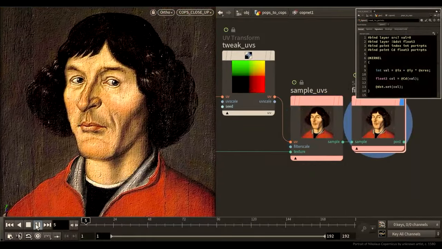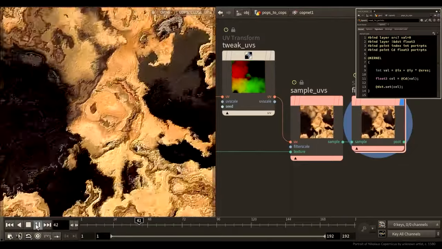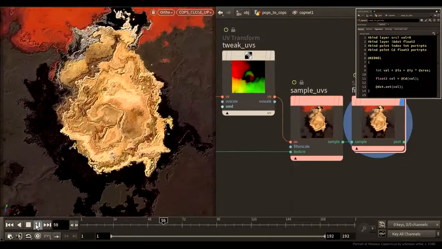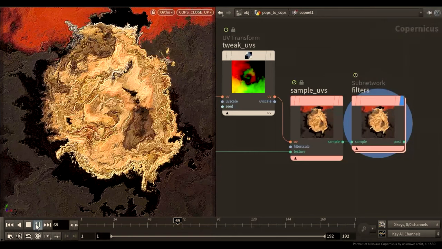And so again, we've already said that OpenCL is the basis of Copernicus. Well, you can also use OpenCL snippets to write your own nodes immediately. If you're familiar with Wrangles, this is very similar to that. We've simplified the OpenCL snippet approach so that artists can work with this in a way that's closer to working with VEX Wrangles. It's not exactly the same, but it's along those lines. So obviously we provide OpenCL on all our nodes, but now you can also write your own and create your own filters.